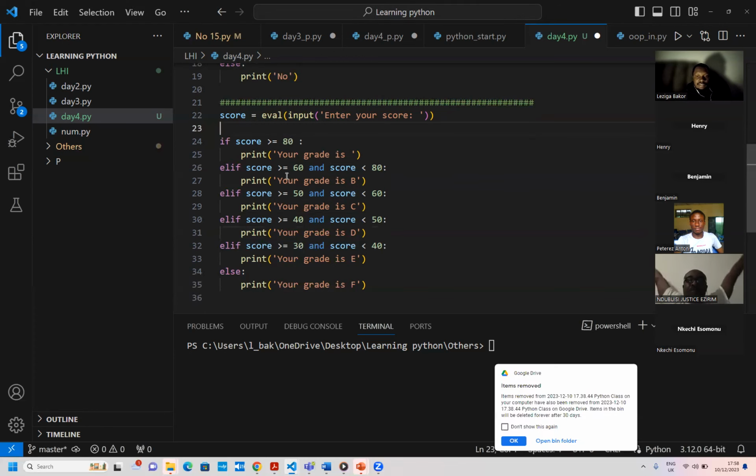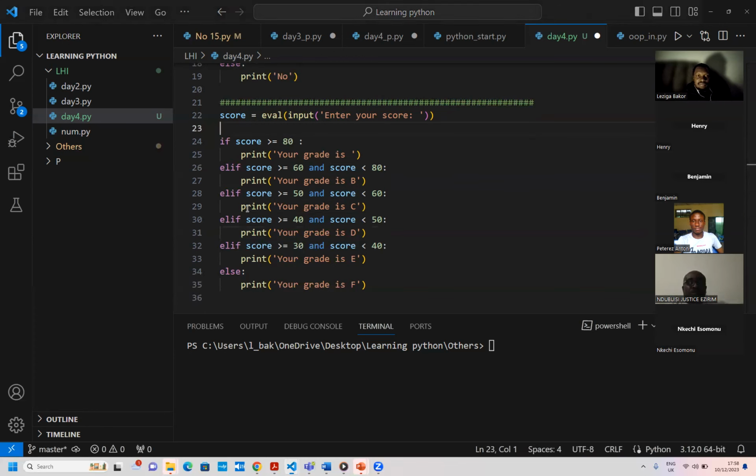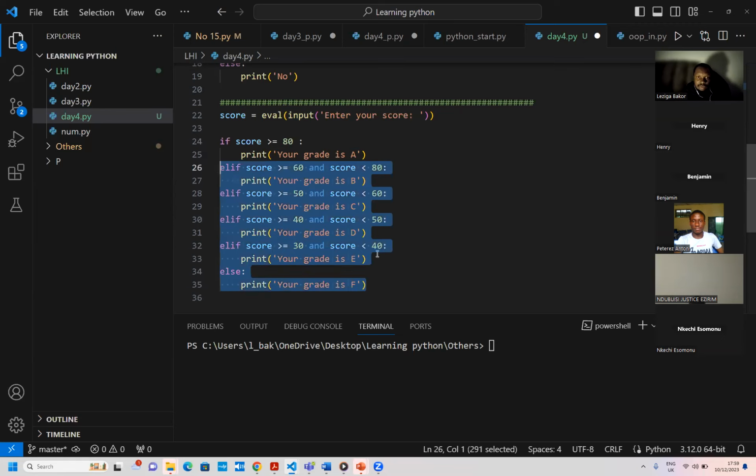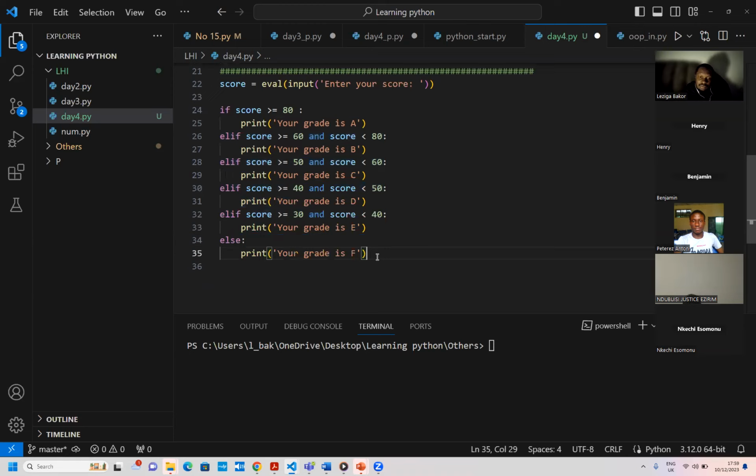When everything was individual if statements, you could evaluate, and at this point, you're supposed to just say your grade is A and go on with your life. But for instance, now, if you evaluate to be this condition and print A, Python is going to skip all of this and go to the next block of code.